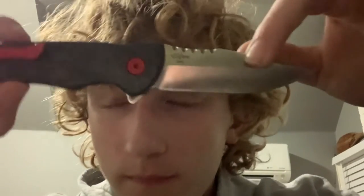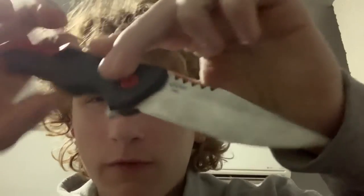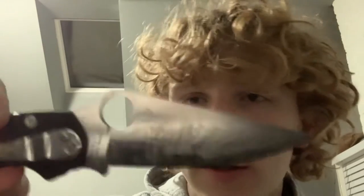my personal favorite. These are my top two EDCs. Show y'all again. Great knife. Great, great knife. Love this thing. If y'all get any knife, get a Spyderco. Spyderco is my top recommendation to anyone. All right, so now time to list them all. Tier list, I guess.